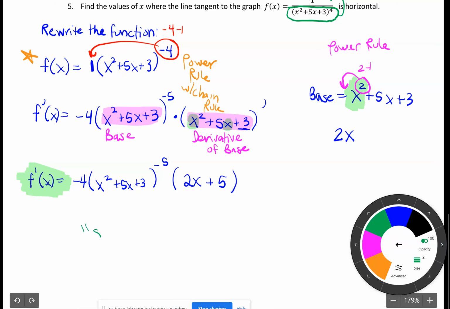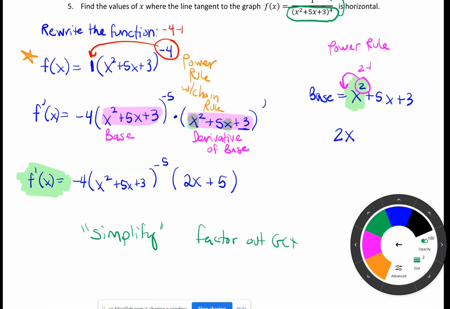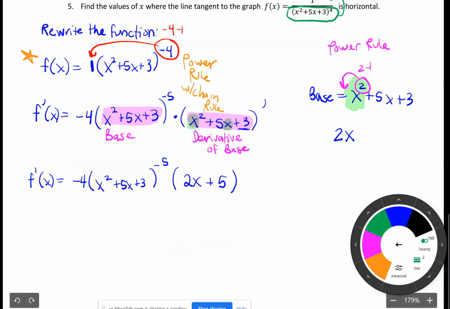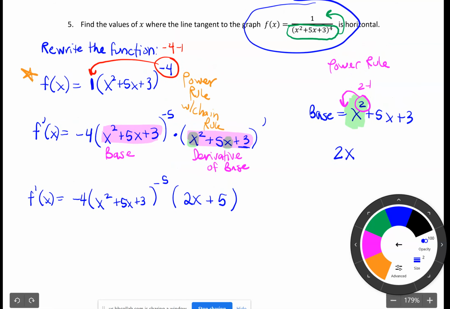If it put the word simplify in there at all, then you had to clean it up a little bit. Or if it asked you to factor out a GCF or do anything else, then you have to do some algebra to simplify things and clean them up. You could reorder this. You could rewrite it with a positive exponent. You could do a whole bunch of things, and MyMathLab is programmed to do that. Traditionally, MyMathLab will match the form of the original function. So if the original function has positive exponents only, they would rewrite this base to have a positive exponent, but you don't have to do that. It's good practice, but you don't have to.